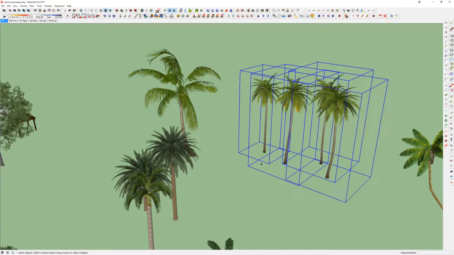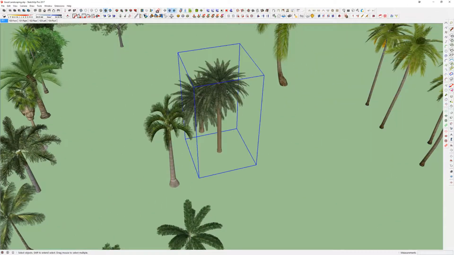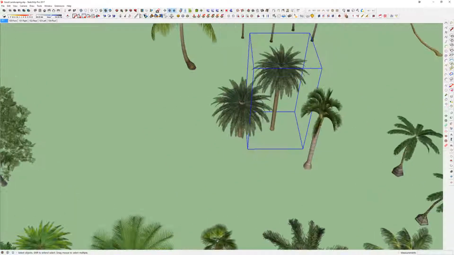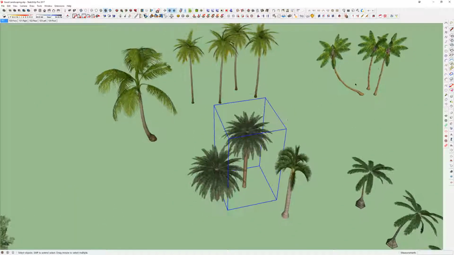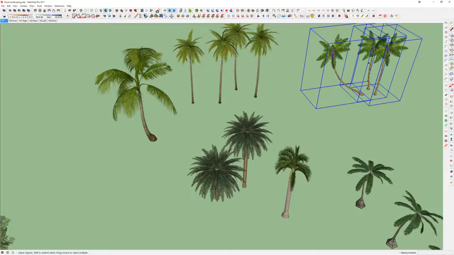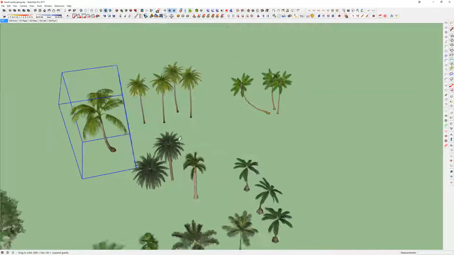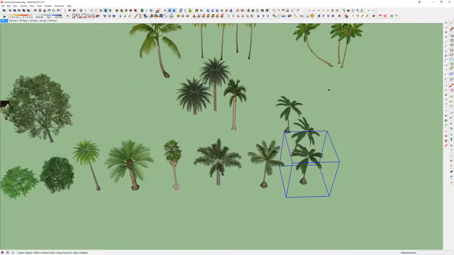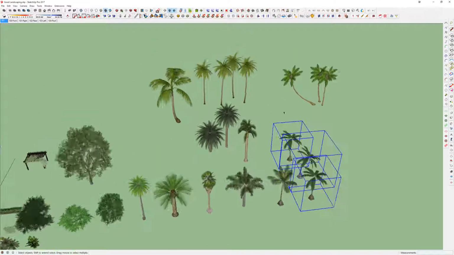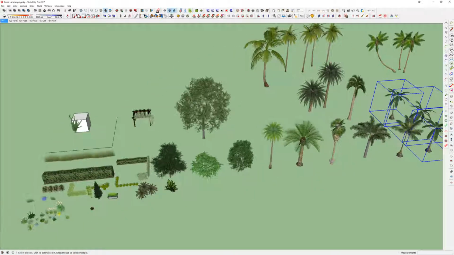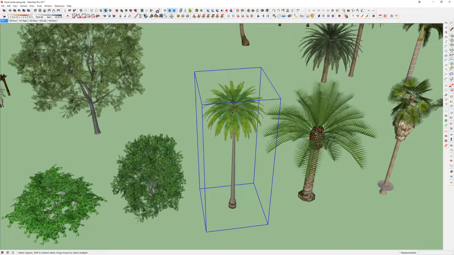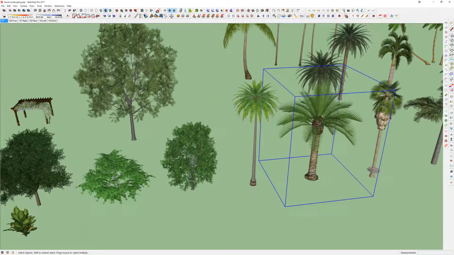The nice coconut palms. These ones here are really nice, like sable palms. I think they would be another decent set of coconut palms. Another one here. These I used to use quite a bit until I found these better ones, so I haven't really used these much anymore. And this is a really nice one. This is a pretty good one.